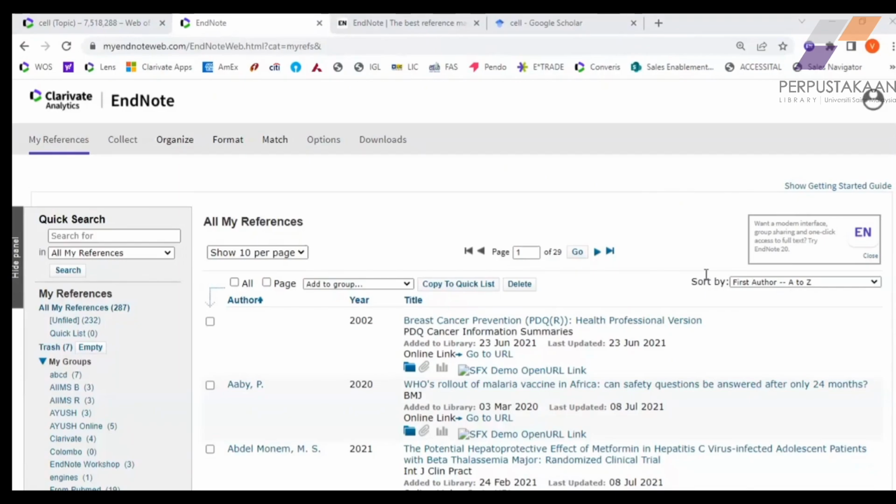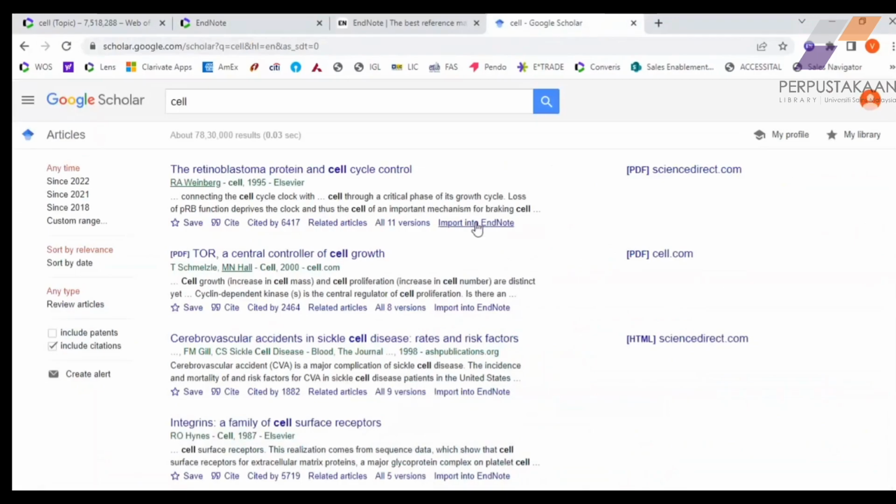Noodle asks, can you show us how the reference goes into EndNote Online from Google Scholar for those who do not have a desktop? Well, actually, the settings are such that I already have EndNote Desktop. This is a default feature. If you have EndNote Desktop installed, then automatically it will go to your desktop. But if you do not have desktop, I would have to uninstall my EndNote Desktop to make this happen, and I really cannot do that right now. But just to tell you, if you do not have a desktop, that's not a problem. It will still go into your online account.